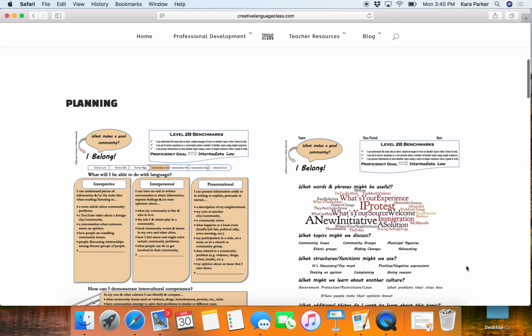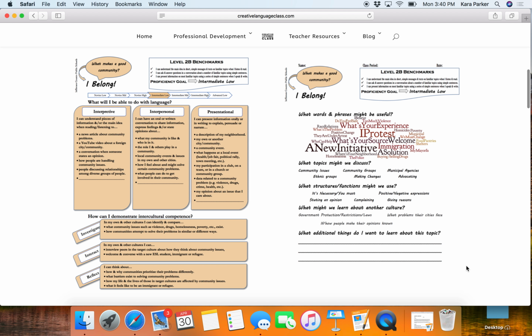Scrolling on down. Just as a reminder, these are the unit documents from your district that talks about what communication and intercultural competence goals that you'll be working on, possible vocabulary, phrases, and such. So take a look over this. The main point that I pulled out of this is actually from the essential question: what makes a good community?